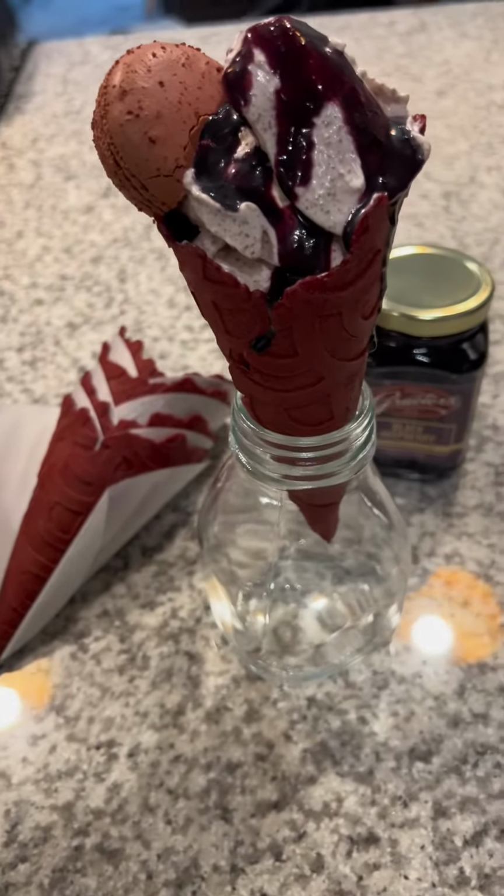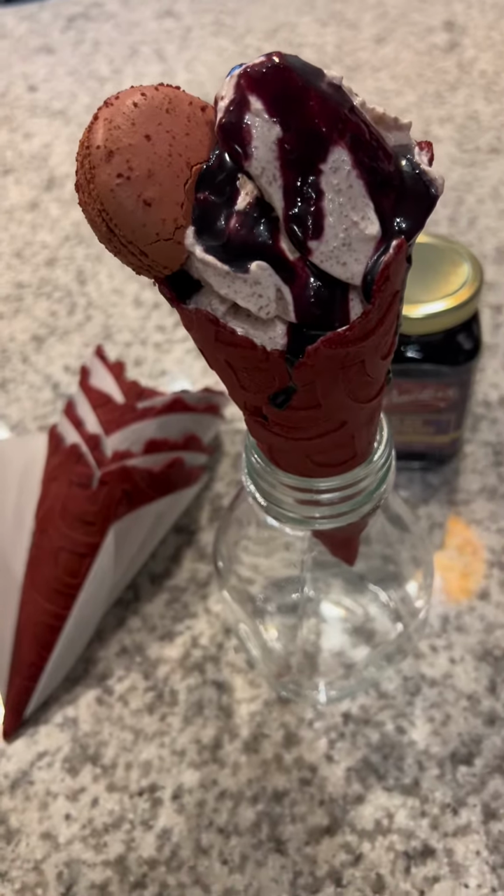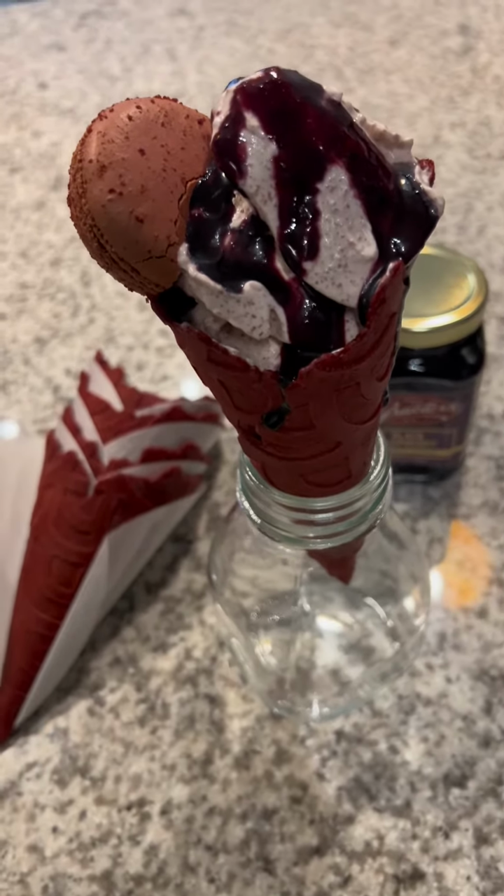See how easy that was? I didn't have to wait a full 24 hours for the ice cream to freeze. So there you have it. It's red velvet and black raspberry, and I am going to enjoy it.